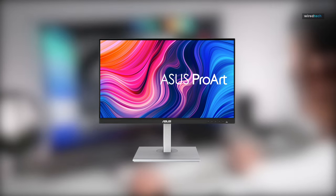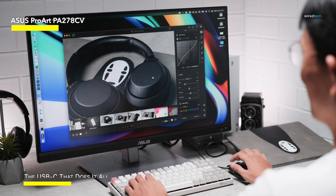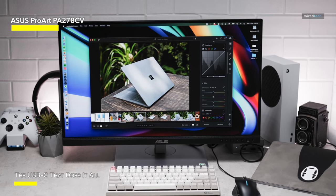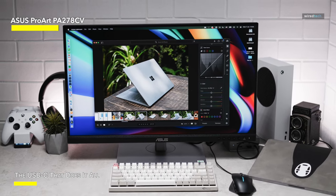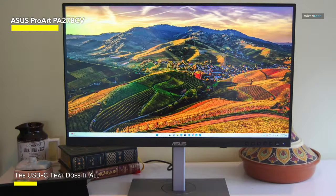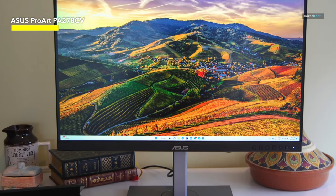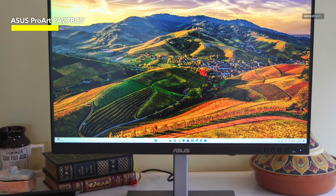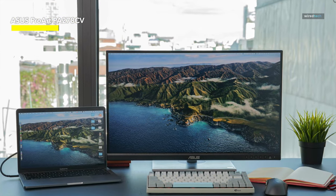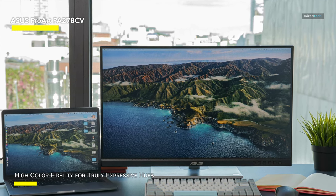Next, expect to be whisked away in a Technicolor Fantasy with the ASUS ProArt Display 27-inch monitor, a visual master in the USB-C arena. This isn't just a screen — it's a pixel-packed playground where resolution meets rebellion at a WQHD level, letting your graphics pop with the type of clarity that gets people talking. The IPS technology transforms this monitor into a color wizard's canvas with 100% sRGB and 100% REC 709 coverage, allowing colors to sing in perfect harmony. It's not just about the colors — it's about the precision dance with Delta E2, ensuring that what you see is exactly what you receive.